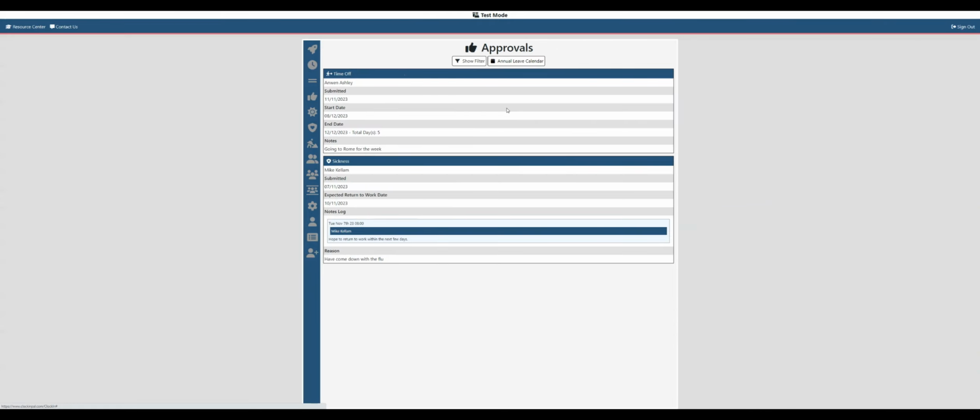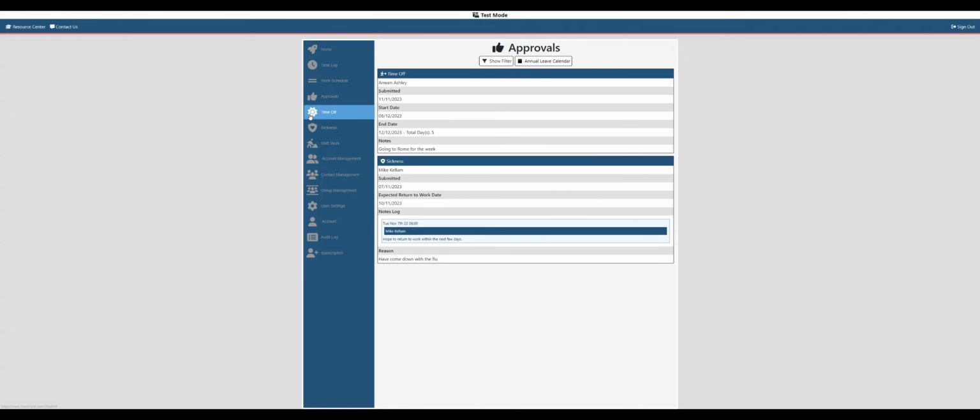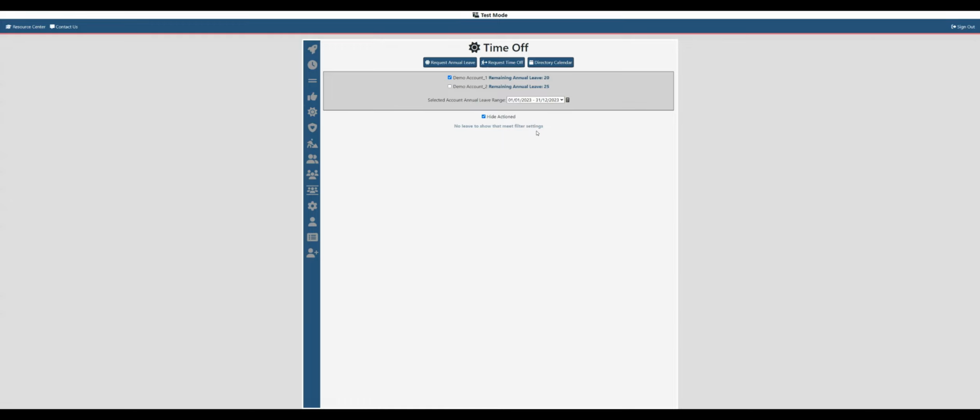Then we have approvals. This is a paid-for module but we can see what we need to approve. Here, any approval submissions from our contacts or accounts will appear. It could be a contact wanting leave approved, or it could be a contact looking to bank some of your log time.